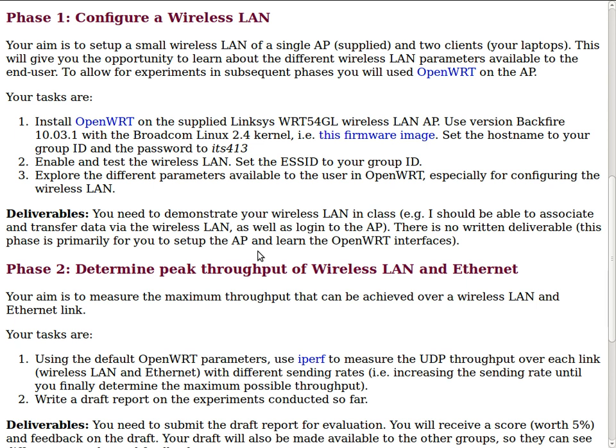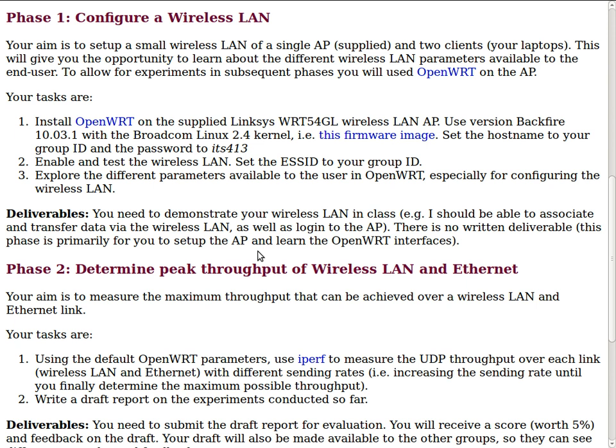We're going to use some different firmware to run on these, to allow us to do a few different things than what's normal. So the access point's a computer, really. It's a computer, but you don't have much control over it unless you change the firmware, the software running on it. So there are different free firmware packages that can be installed on some access points. The one you're going to install is called OpenWRT.